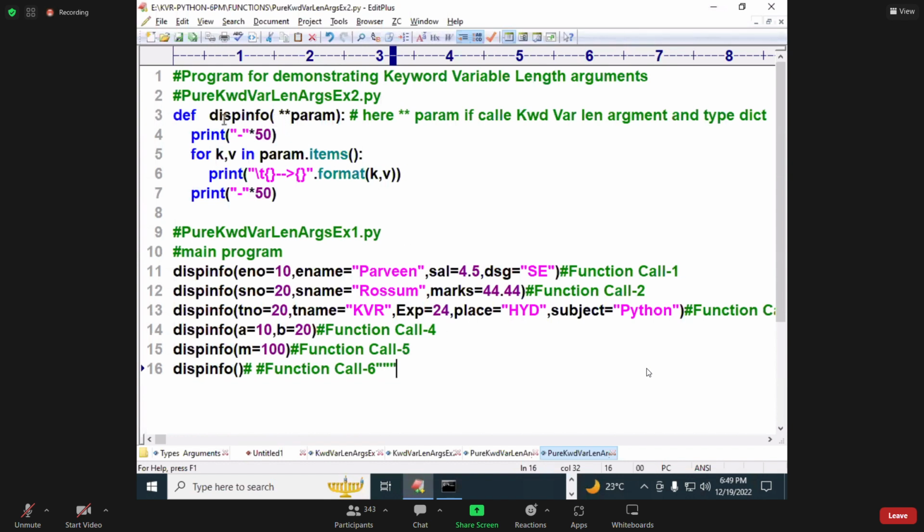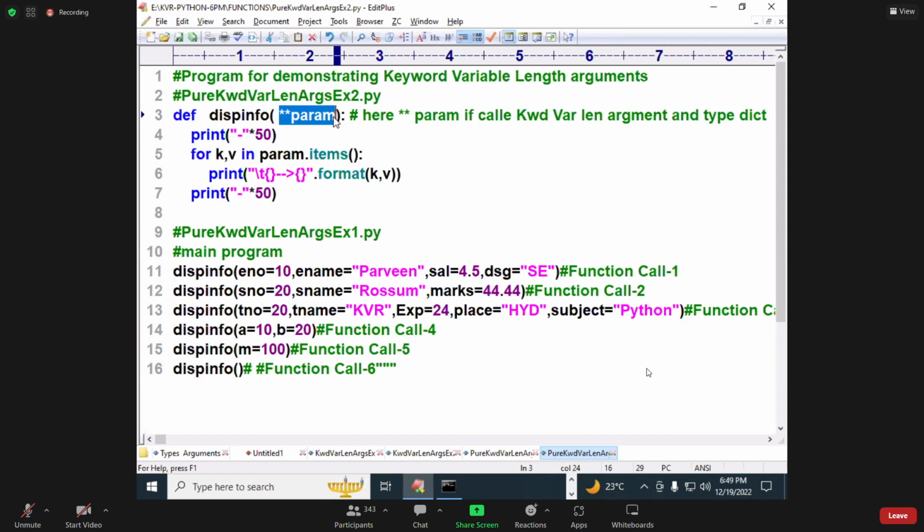This is what? How we are using the explanation called what? Single function definition for a family of similar function calls with variable length keyword values. What is the function we are taking? Single function with what? Double star param.